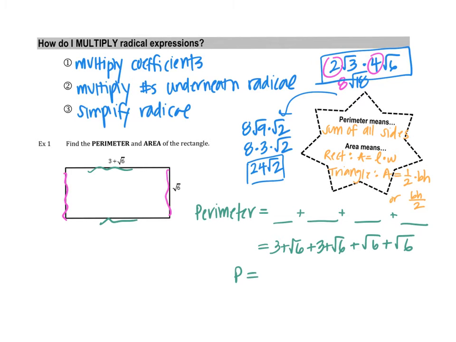So my perimeter, I need to combine this. So let's look at this. One thing we need to keep in mind is any root 6, there's also a coefficient of 1 in front of it. Okay, and then I'm asking myself, what numbers can I sum together? When I look at this, I can sum the 3 and 3, which is going to give me a 6. And then I have root 6 plus root 6 plus root 6 plus root 6. So how many root 6s am I summing together? 4. So then I get 4 root 6 is my final answer. So that's the perimeter.